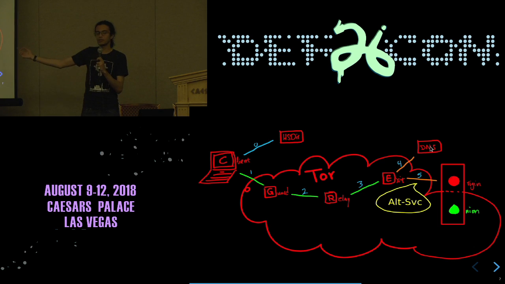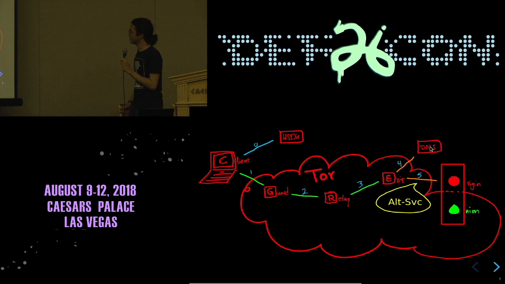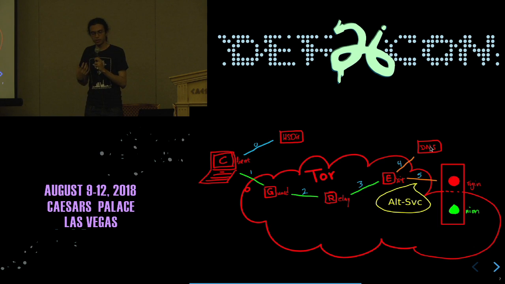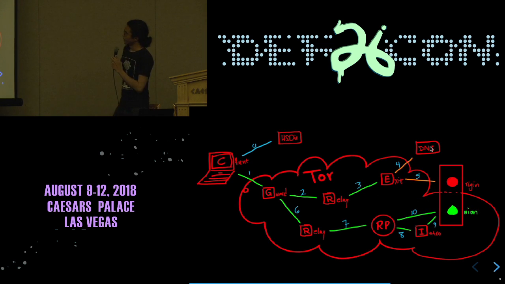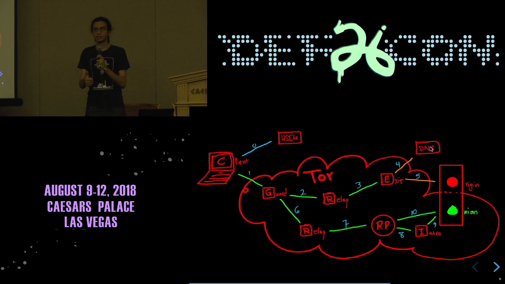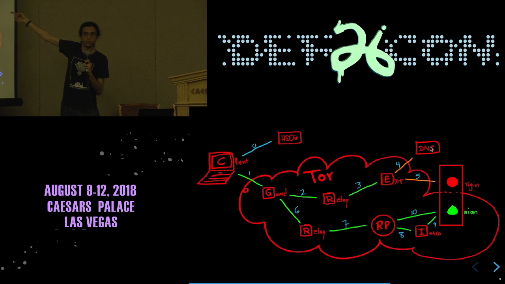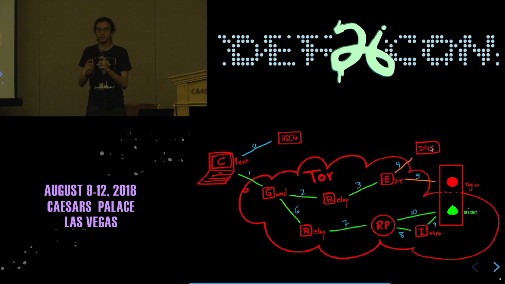So what we do is we send an alt service header, and in it we put the address for the onion service. The point here is that you're making a connection to example.com, and you get a response that says, you can also connect to me via this long string of characters .onion. This is also another address for me. The browser sends a request to that, establishes a circuit with that onion service. After getting the alt service, the client establishes a circuit to the onion service and verifies that the onion service can serve the same exact HTTPS certificate as the origin in the very first request. So the important point here is that the certificate does not have to have the onion address in it.